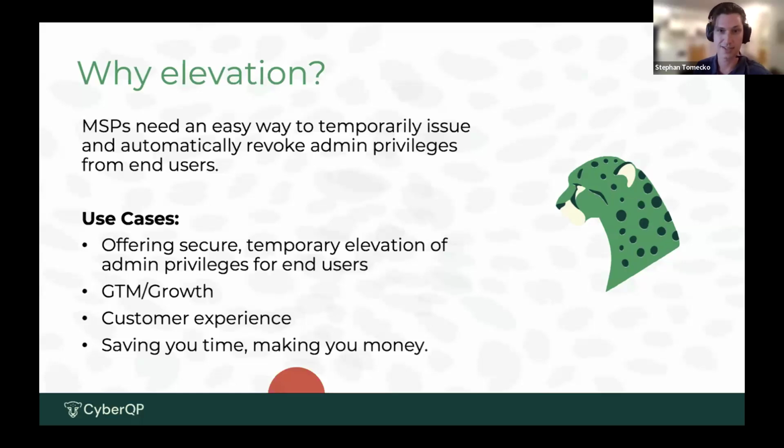And I'll pop it out there to the chat today. How many of our MSP partners think it's a good use of our time to be remoting in and updating privilege or updating QuickBooks for a client? Probably not too many of you. And on the other side of that, how frustrating is it for your most productive clients when they have to write in and request elevation or request privilege to update an app, and then wait on us as MSPs to grant that access so that they can operate their daily driver piece of software to be productive? Those are the real pain points we're seeing, and something that I think an elevation tool will be able to alleviate for us here. Absolutely.